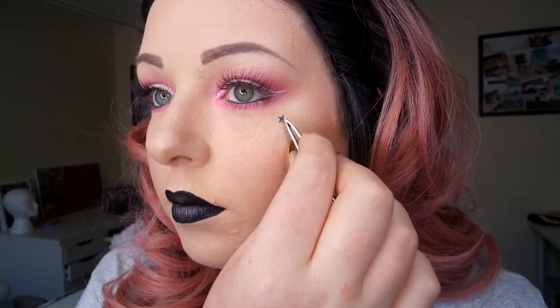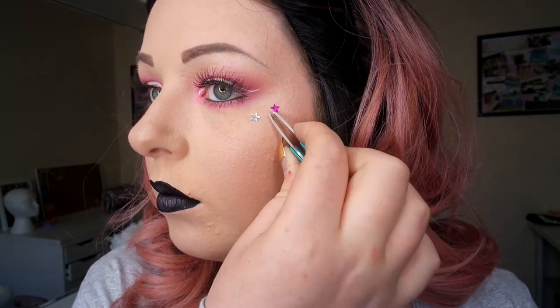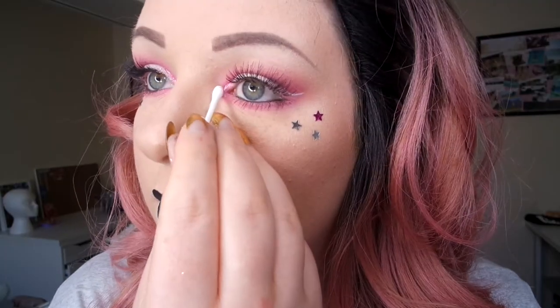Now you're not ready for a festival without some glitter, so we're going to go ahead and do some glitter to jazz up this look a bit. I'm just going to put a little bit of glitter on the inner part. And now I'm going to set this makeup look with my NYX matte finish. You definitely need one of these if you're going to be at a festival with cute makeup — you've got to keep the makeup slaying all day and lock it in.